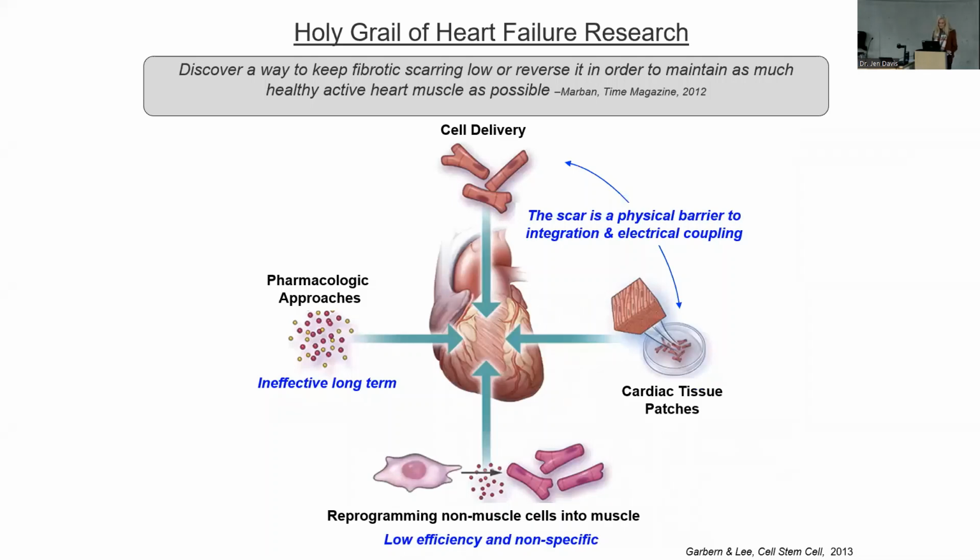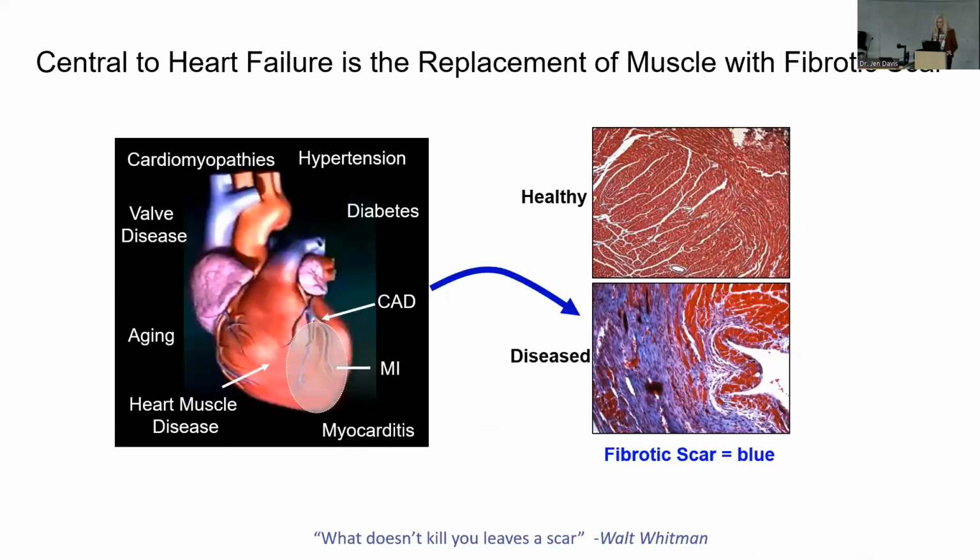And while I've shown you histology sections from an infarcted heart, fibrosis is actually a part of most etiologies of heart disease, and those are shown for you here. So there's fibrosis associated with cardiomyopathies, hypertension, coronary artery disease, aging, and so on. And so I really think it behooves us to understand the basic process of fibrosis.